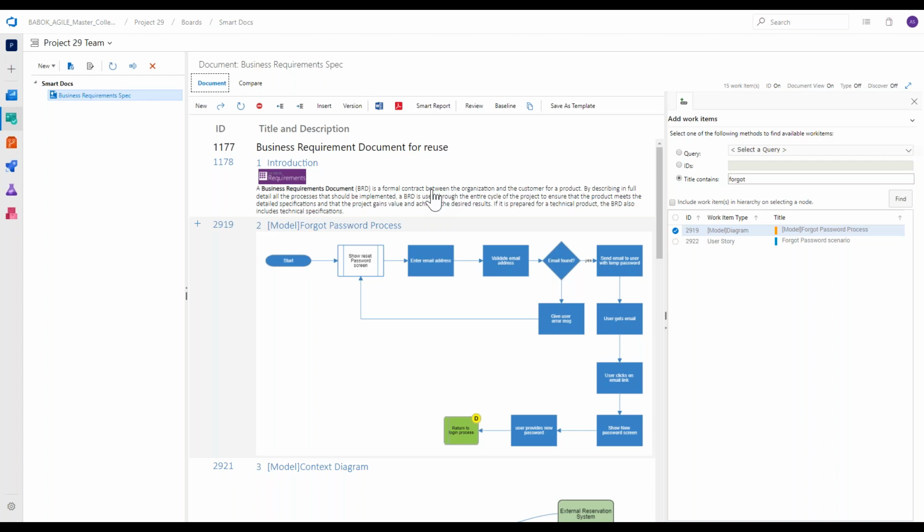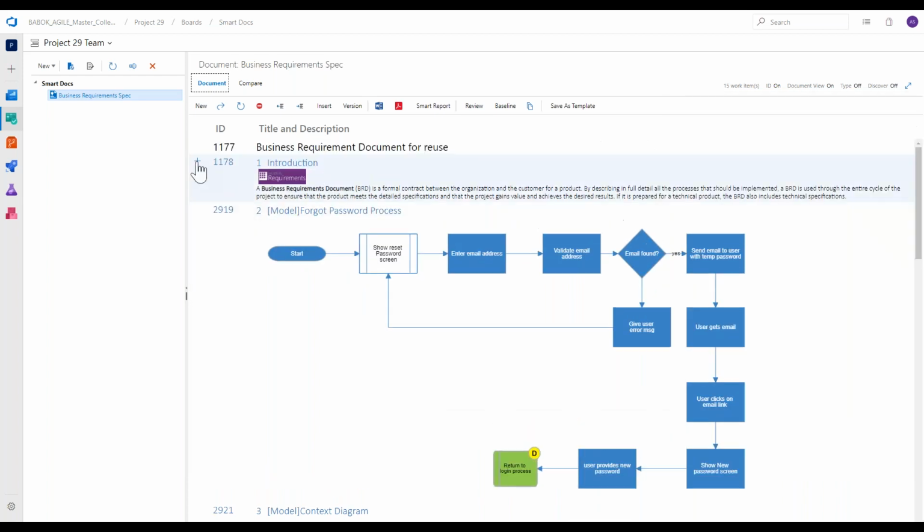So within Smart Doc, you can either bring in existing diagrams, or you can create new diagrams directly from here and do what you need to. So that's having diagrams within Smart Docs.